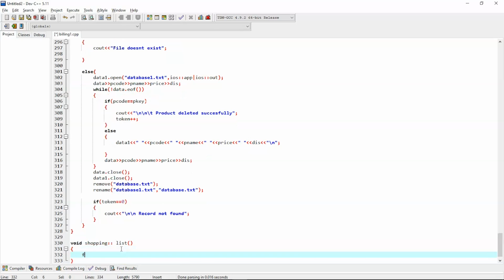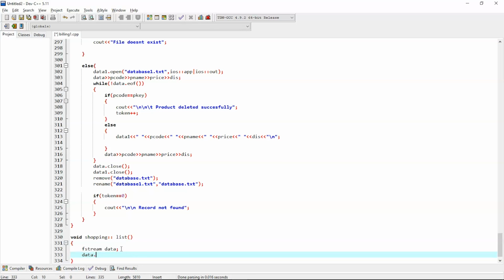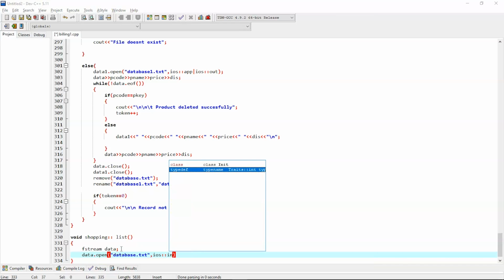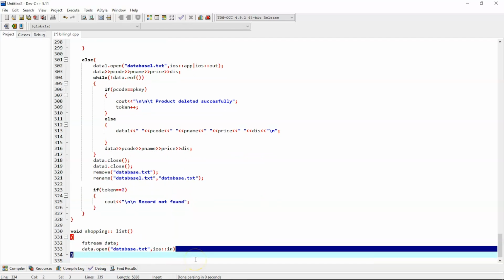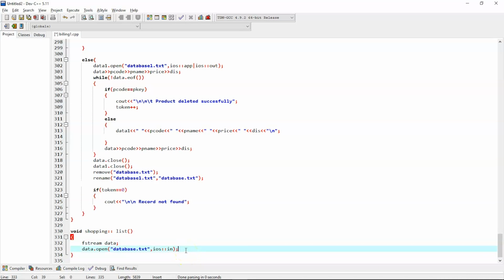Inside this function, we'll write data, the object of the fstream class, then data.open we'll open the database.txt file in the reading mode. Alright, after that we will format it a bit.